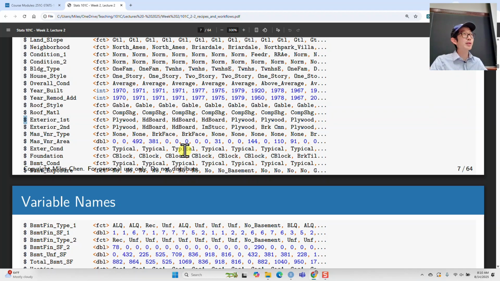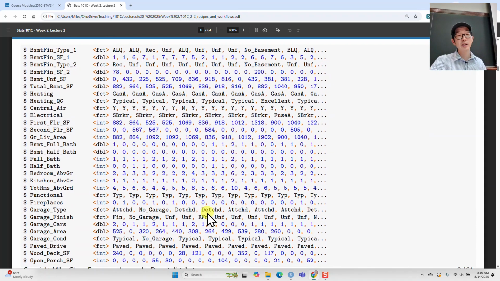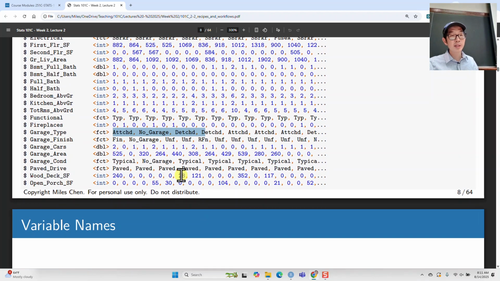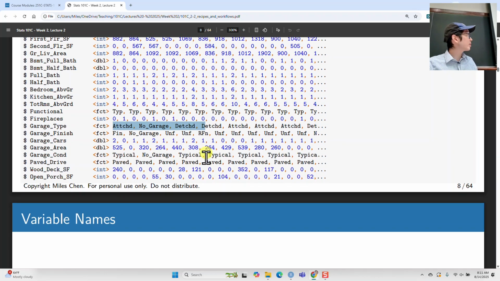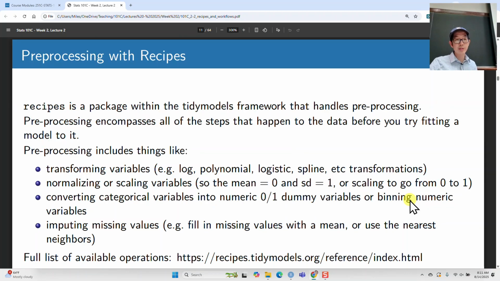And so pre-processing is the idea of how do you take your variables here and do things so that they're in numeric form so we can do mathematical operations, okay? And so one of those will be things like making dummy variables. Take any of our categorical variables and turn them into zeros and ones so we can do some operations. But other things will be things like, okay, we need to standardize them. We need to center and scale them, okay?